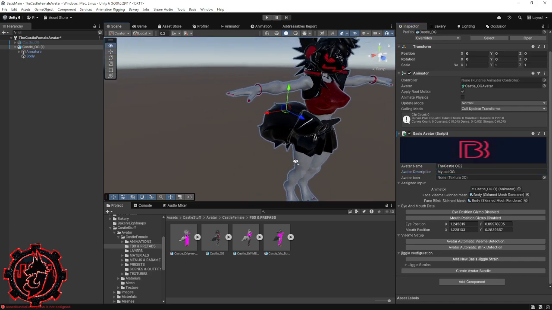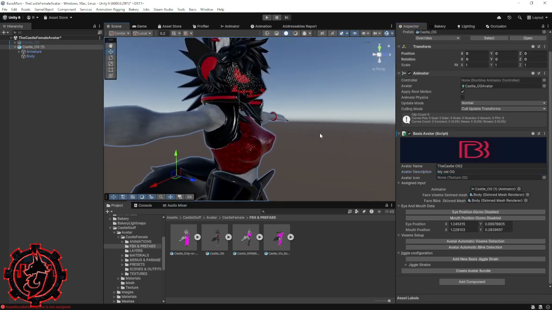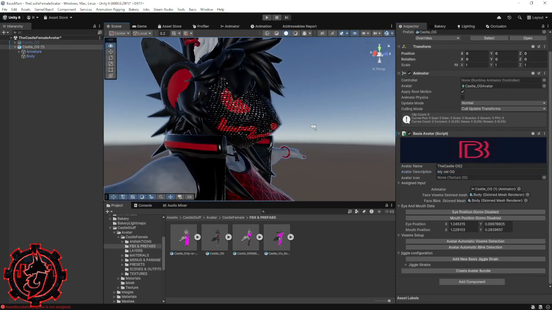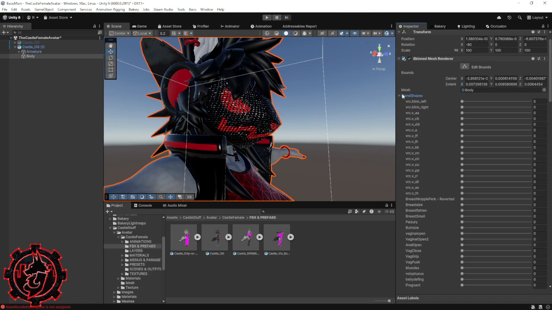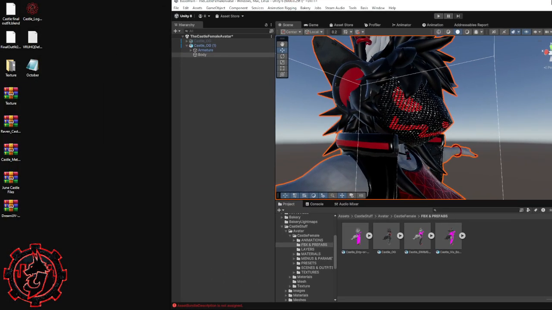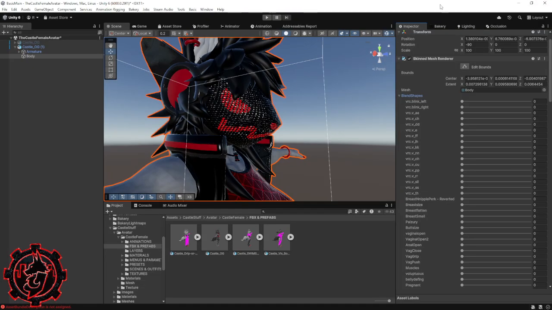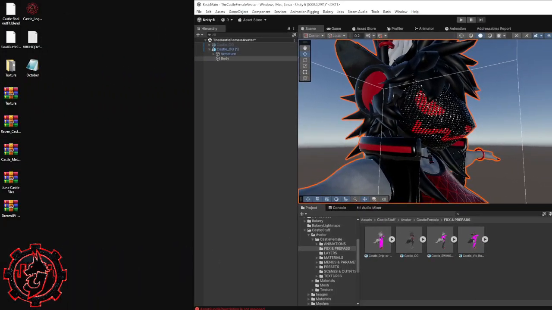Make sure you have gizmos turned on, and you're going to have to figure out where your eyeballs are going to be. In this particular case, let's see, why are these so cursed? I'm just going to drag this off the screen and scroll down.